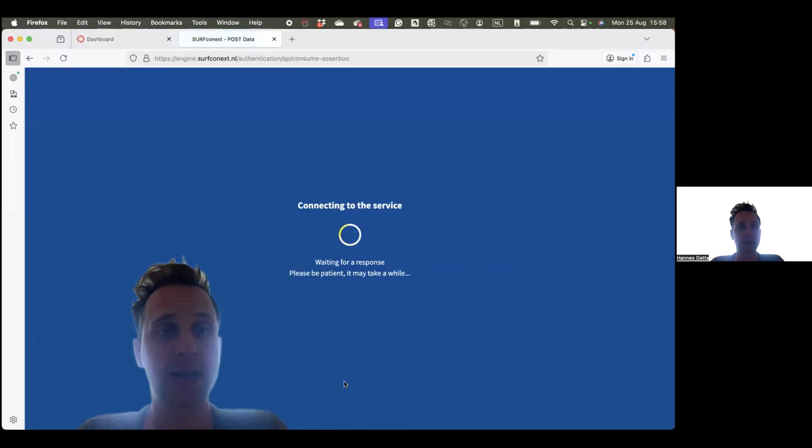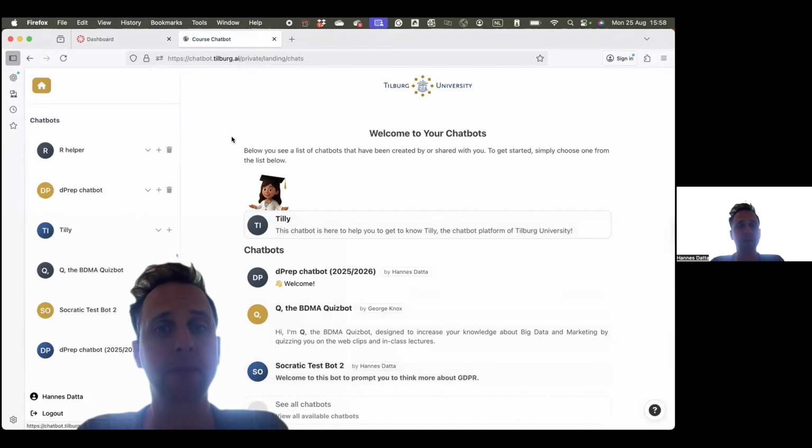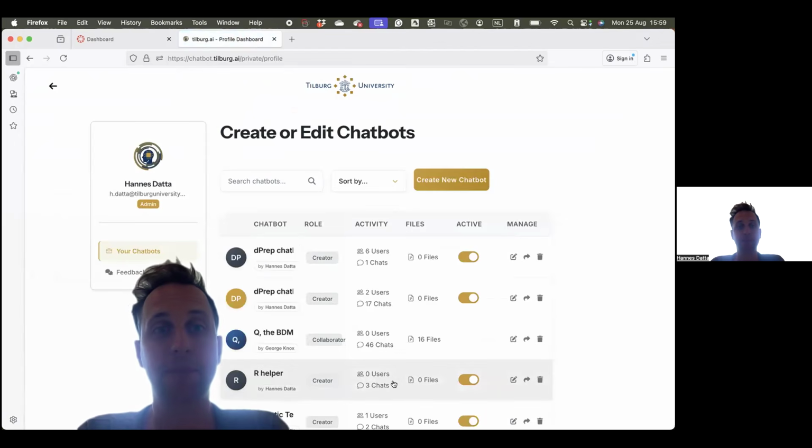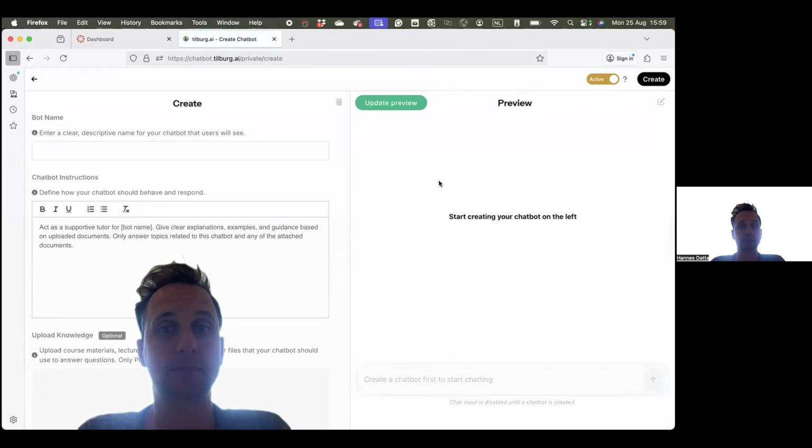You can click on Start Chatting, and then this interface will show, and it's probably going to look a lot less busy than my interface, just because I've been added to a bunch of chatbots in the list below. And I've tried chatting with some of these chatbots too, but all that you need to care about is to click on the Manage Chatbots tab. And afterwards, you can create your own chatbot by clicking on Create a new chatbot.